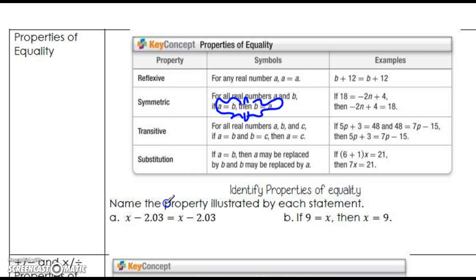Symmetrical. Transitive, think of like a choo-choo train, and we think of it as a big long thing here. And maybe the front part of our train is going to then be paired up with the back part of our train because they both equal the same thing. So if A equals B and B equals C, then of course A is going to equal C. So you can kind of almost cut out that middle part of your choo-choo train and just put the beginning equal to the end. Substitution, we know, like a substitute teacher, they're going to plug in for something else.